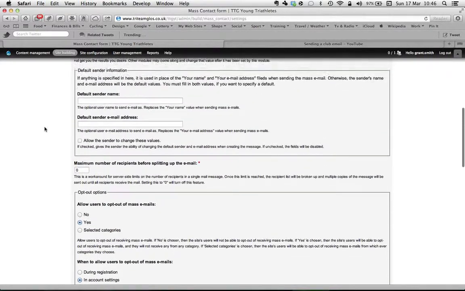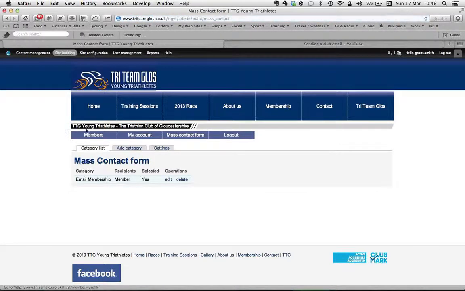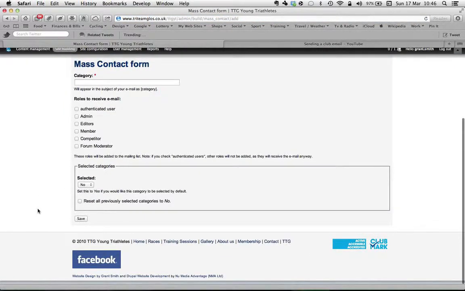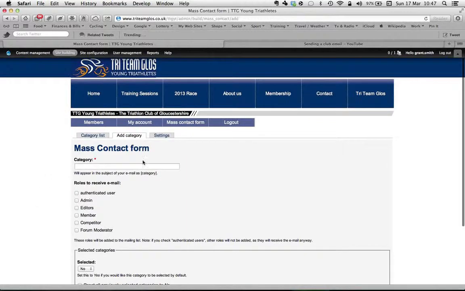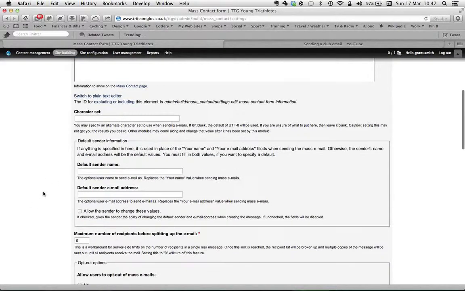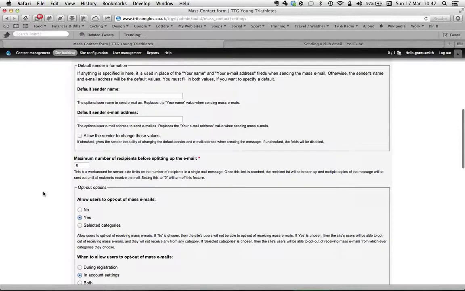Okay, it's here somewhere. Sorry for keeping you on. Basically, I'm trying to turn off the option which allows people to send an attachment because it doesn't work, so there's no point having it on there.